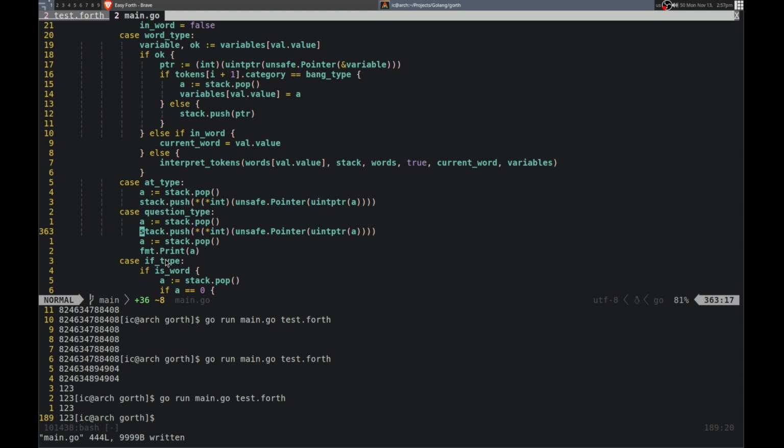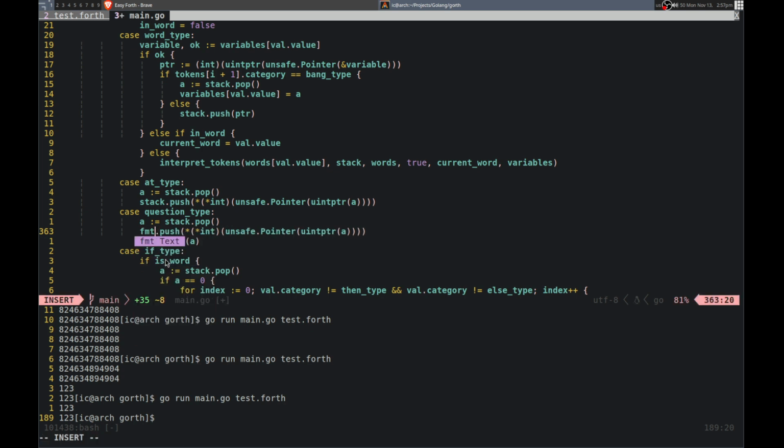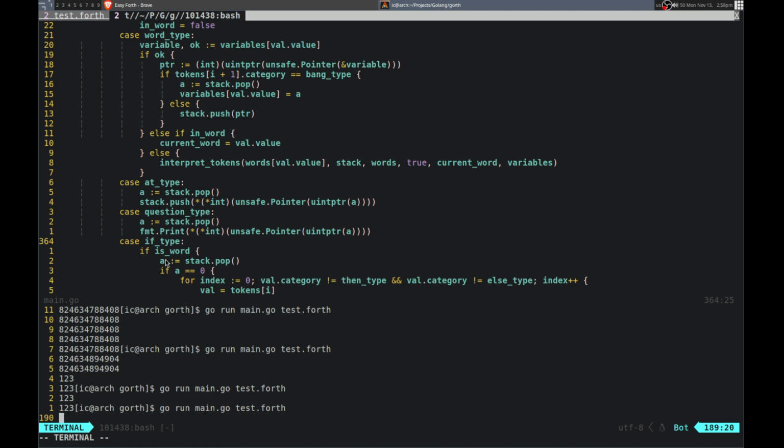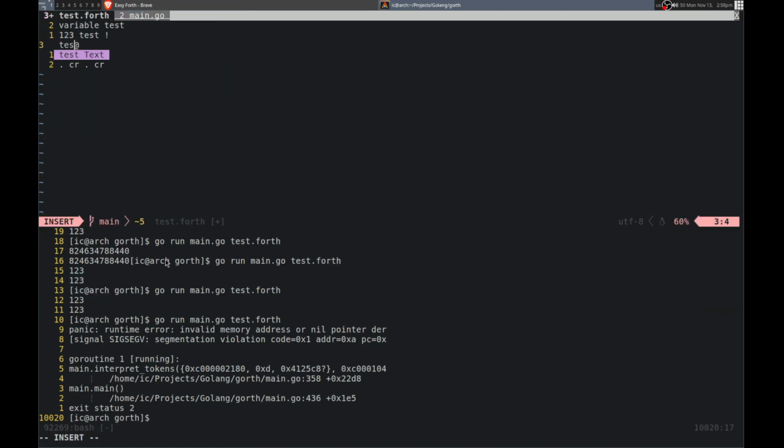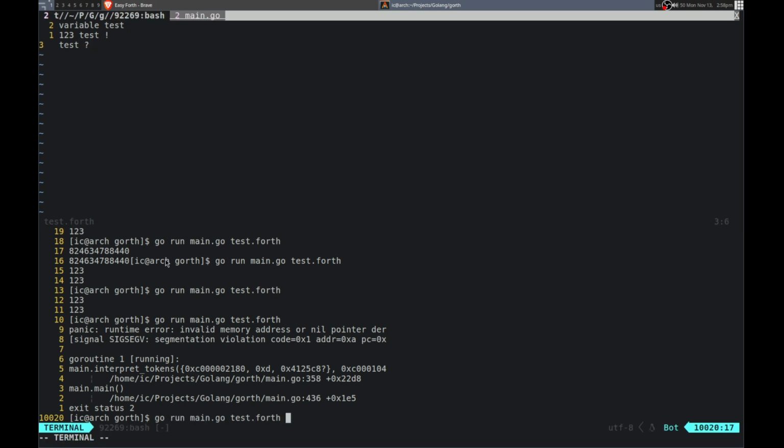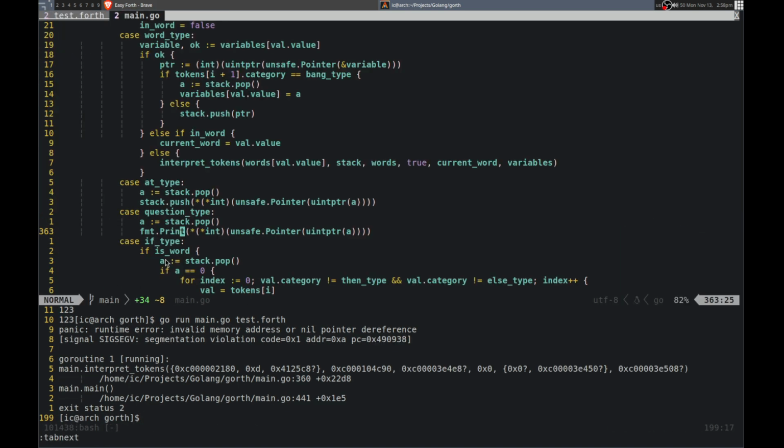So we could probably cut out the middleman. By that, that's maybe not exactly the valid expression, but essentially we can just get rid of this. And then, instead of pushing it, we just try to print this. Format, print that. Yeah, so let me run that. Invalid, yeah, so that is because of this. So let me do test, and then I'll do question mark, and that should print it. Okay, there we go. So that is perfect.